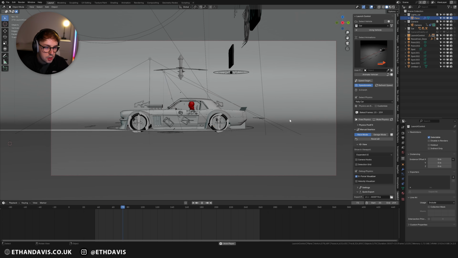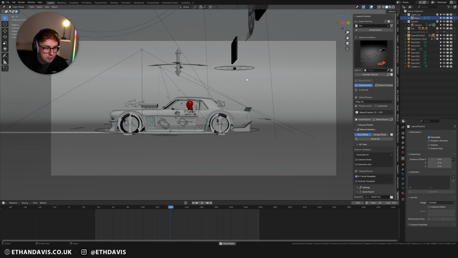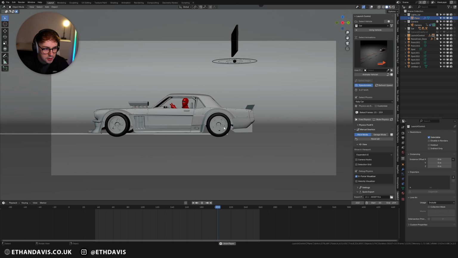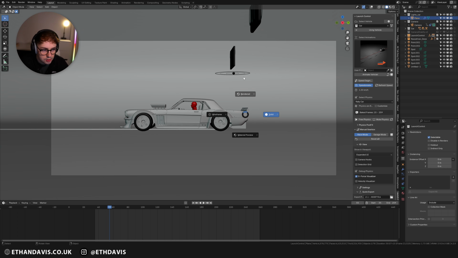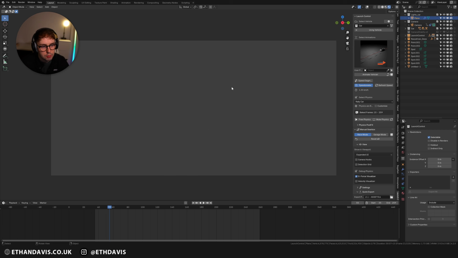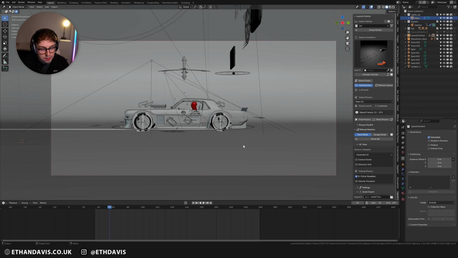Alright, so now I'm in my Blender file, and you can see I've got my animation running with the car here. Nice and cool. And I've also textured the car and lit the scene how I want. Now, I did animate this using Launch Control. Now, Launch Control is a paid add-on which basically automatically rigs cars and allows you to animate across a path that you can create, but it also allows for some really cool custom controls.